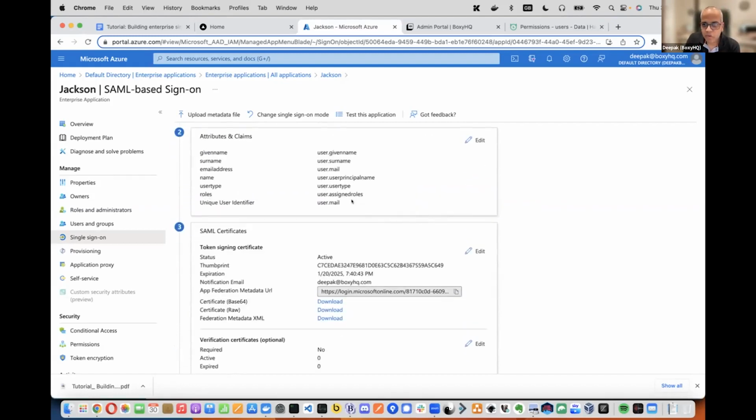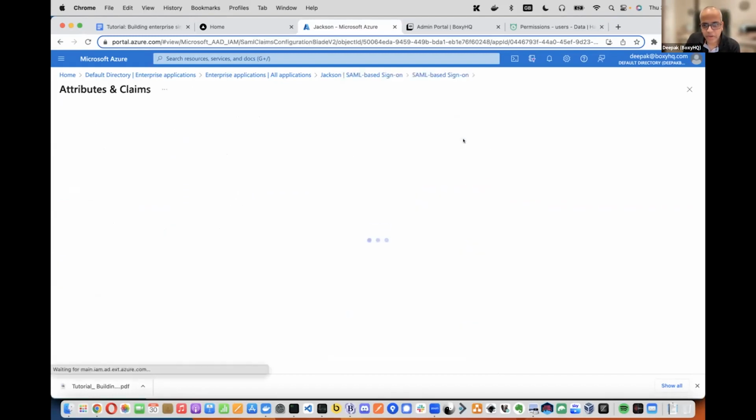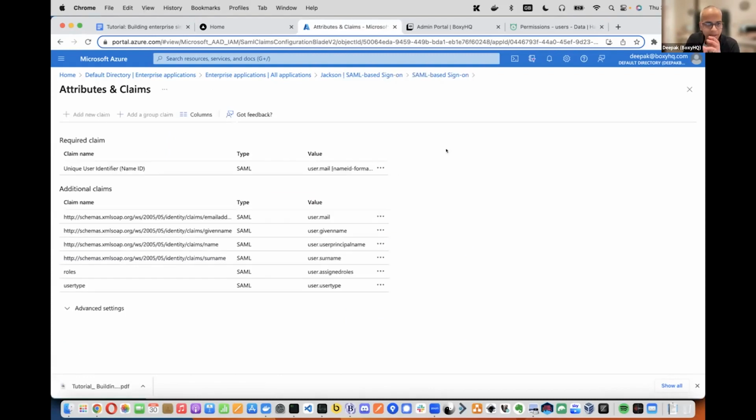You can map a bunch of attributes, and this is where the magic actually happens. Other than your standard profile, email, username, first name, last name, etc., you can assign roles as well. This is effectively where the translation happens from the identity provider side. When I set myself up, I said I will get the admin role, and that gets translated across.